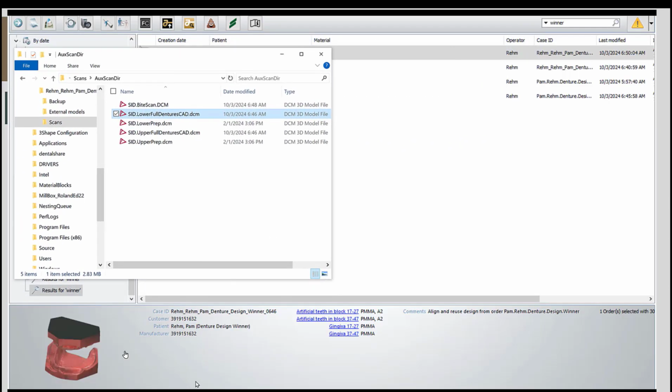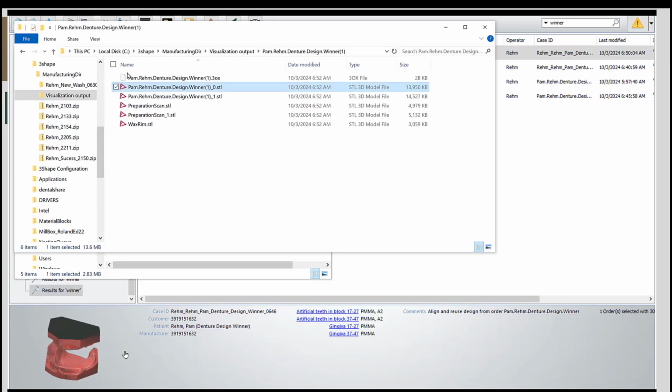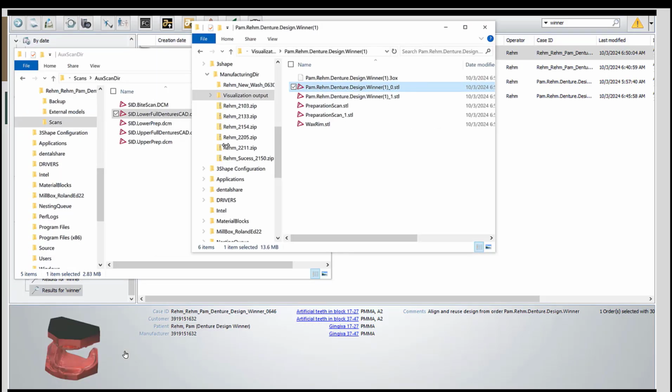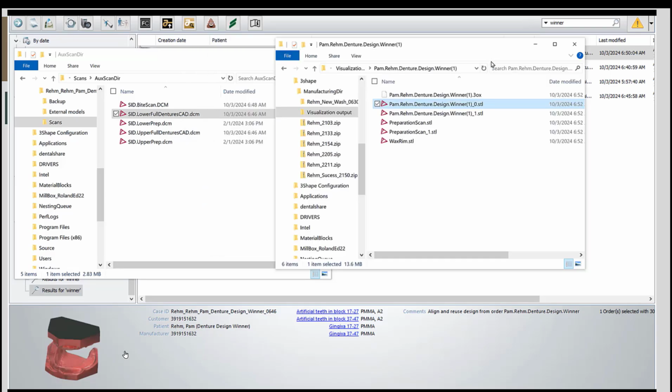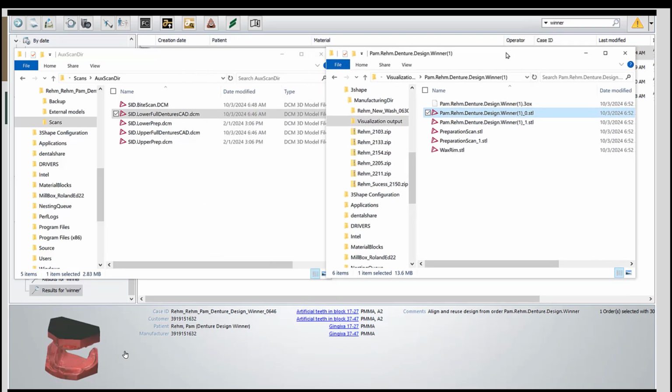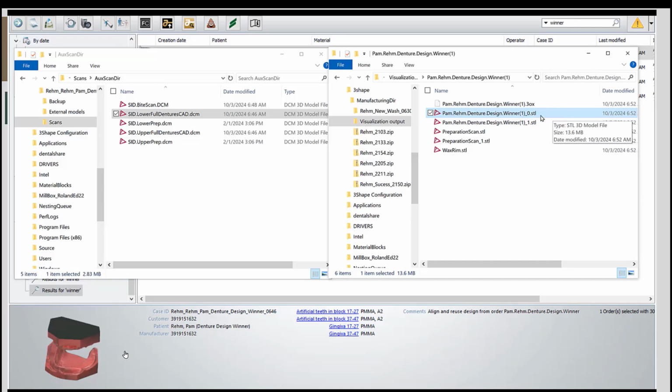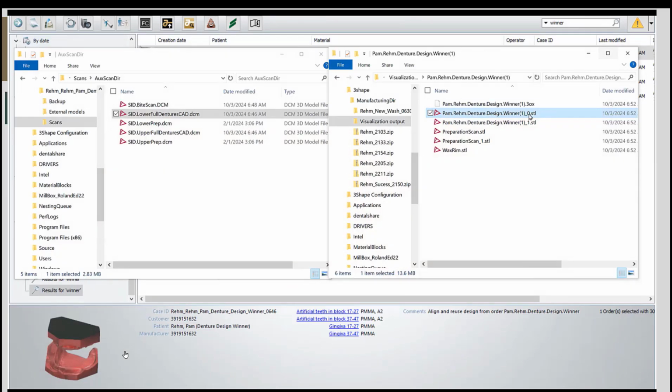So I'm just going to scooch that one over, pull up the other one, scooch it over to this side. And I want to make sure that I have the lower one because we're going to start with that one. So I'm just going to double click and make sure it is the lower one. And I'm going to move it over and then rename it. Check that it's lower, and then I'm just going to drag it into the folder where I want it to be.